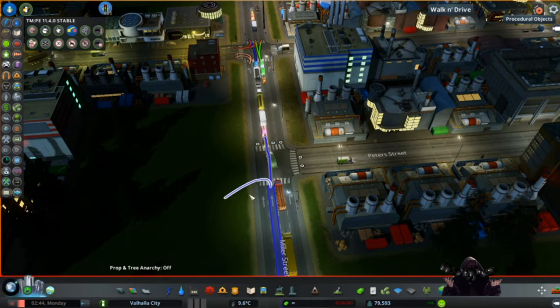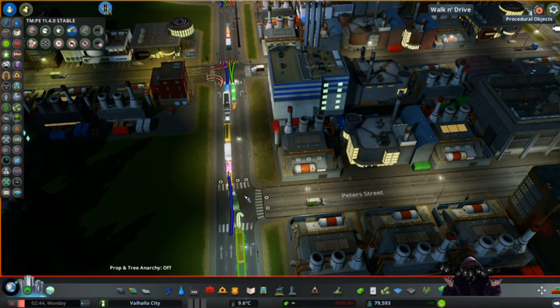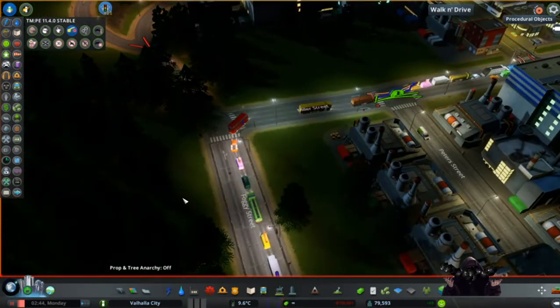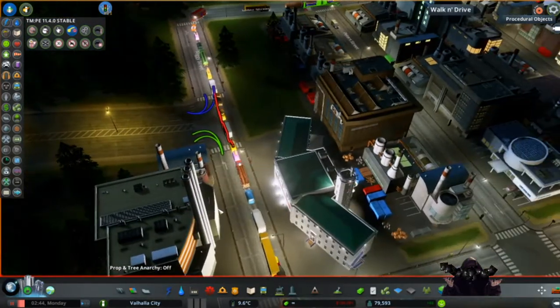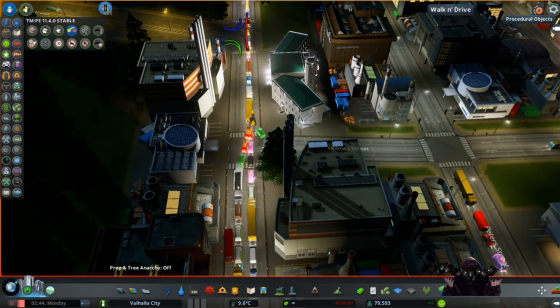So all we need to do is that. So that's a four. So what we can now do is make this a three laner. Which means I'm gonna have to do all my intersection markings again, and it's like, oh, whoopty shite.